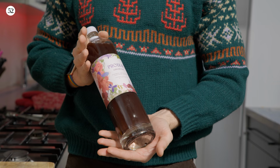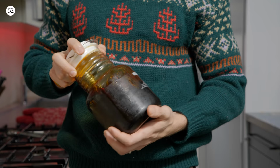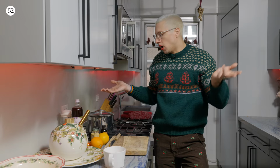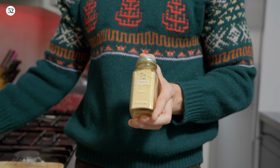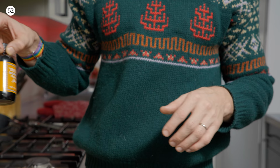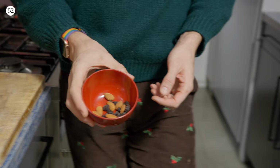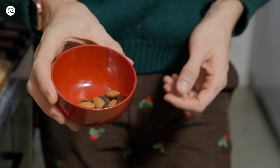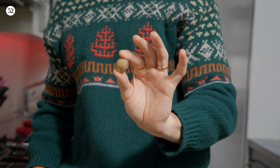So what you'll need, obviously, in addition to the Ludlow Red and some cold brew coffee, which I make myself. That's how I drink coffee every morning because I'm too lazy to use a coffee machine. Decaf if you want, if you're sensitive to caffeine. And then on top of that, you're going to need a couple oranges, a persimmon, ground ginger, cinnamon, vanilla extract. You can use alcohol-free or a classic vanilla extract that has alcohol in it. Juniper berries, grade B maple syrup, which is now confusingly called grade A dark amber. And then you'll need some whole almonds and raisins. And that is all you'll need. Oh, I forgot to mention you also need a nutmeg.